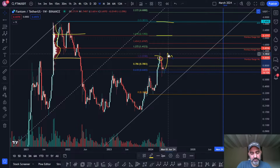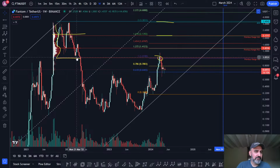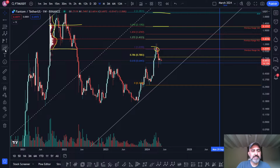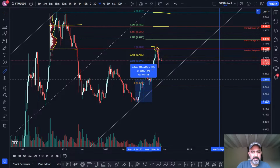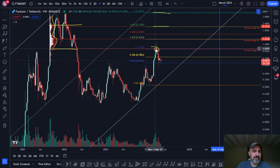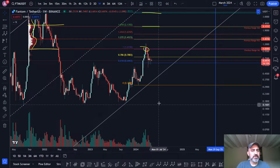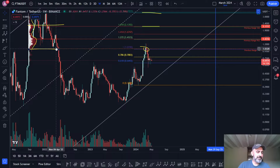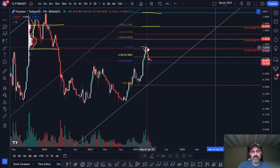That's why there was a rejection here at the value area low, because it was the first opportunity for people who were trapped since this green candle in March 22 to get out of this token break even. That's why you had a sell-off. And also, not only that, you compound that idea with people who have entered in this token at the lows here, who are also looking to take profits. So from the lows here, you've come up 470%. That's a healthy increase in value. And so naturally, at these areas of interest, you're going to get people who are trapped sell. You get people who are looking to take profits sell. That's why you get the sell pressure at these important levels.